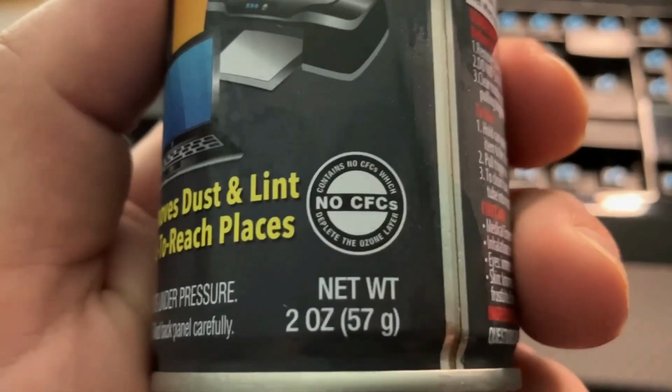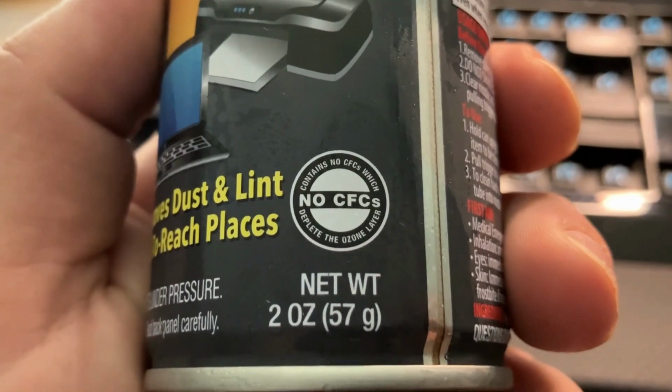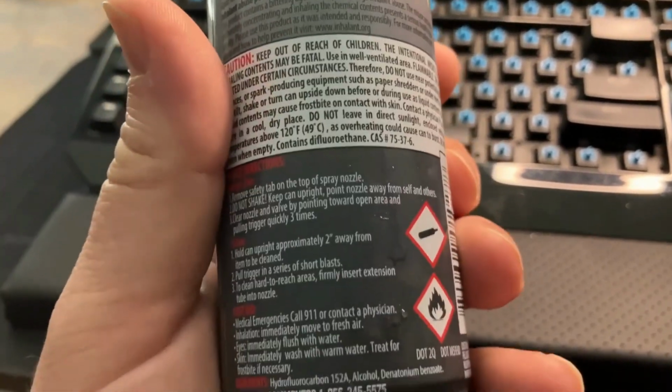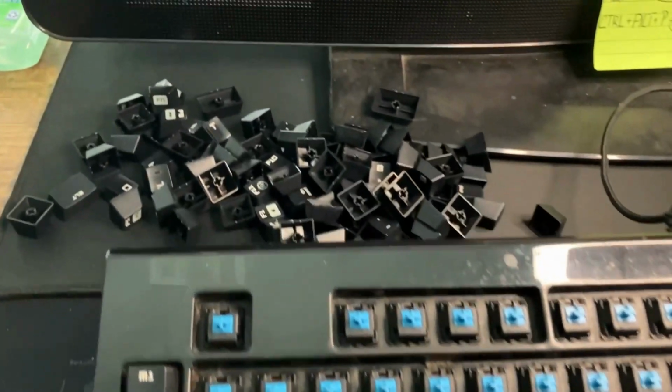2 ounces is the net weight, 57 grams. Again, not a whole lot, $1.25. You use it, quick job like I'm doing on this mechanical keyboard, and you're done. It's just that easy. It works.